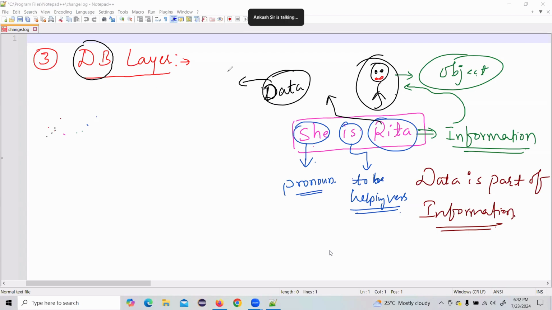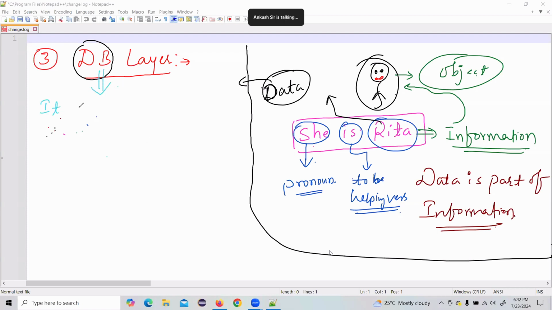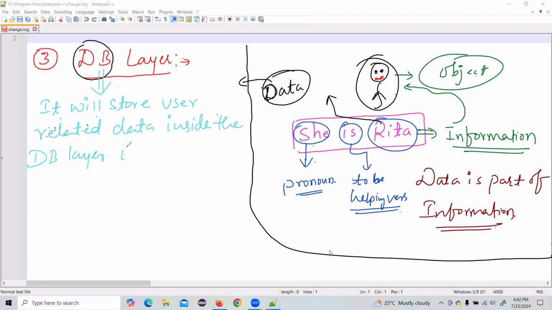Okay, fine. So going forward, we'll discuss in detail. Forget about it. Now, look here. Database layer. What will it do? It will store user related data inside the database layer in the form of, tell me, very good, tabular format.